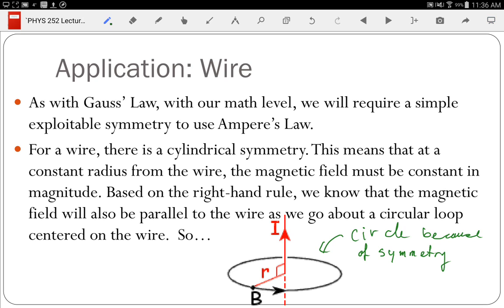We know that magnetic fields always form closed loops. And the only closed loop shape that works with a wire of infinite length is a circle going around the wire. So, without knowing anything about the magnetic field created by a current going through a wire, other than that by experiment we can see that it creates a magnetic field, we know that it has to be doing circles. It's an argument just based on logical thinking, not based on any physics laws, so to speak. So we make a circular path based on the symmetry so that everywhere in this path, the magnetic field dotted to dL, I'll use dL here, will be either the same direction or anti-parallel. That is, it'll either be plus B dL or minus B dL.